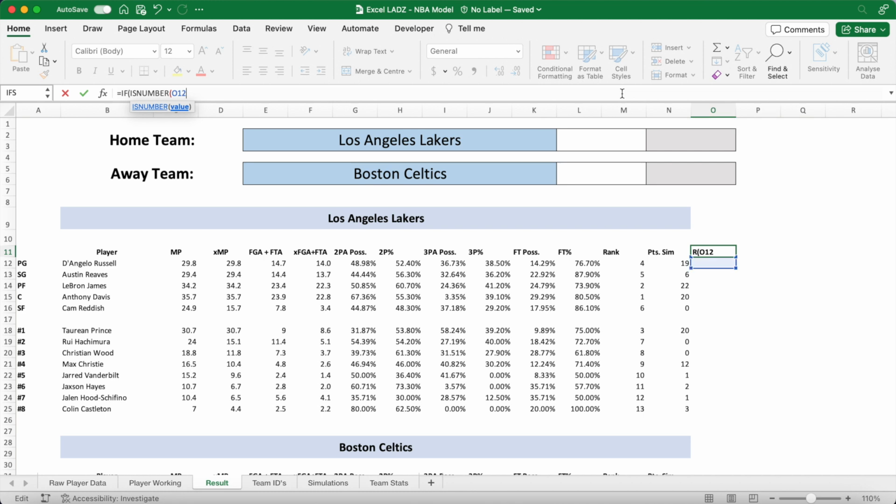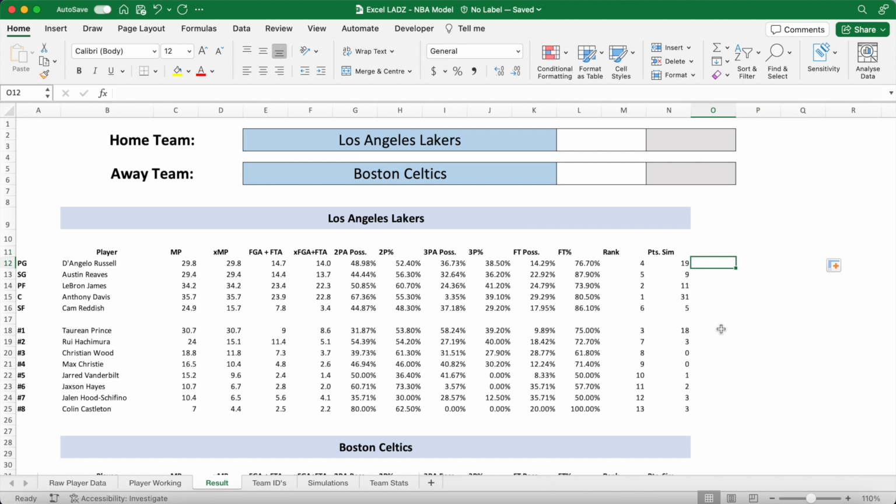If there's a number in O12, then we want to return, in speech marks, OT. and then a hash sign, and then we're going to write &COLUMN(), open bracket, close bracket, minus 14, because O is column 15. In this column we want overtime 1, and then if the ISNUMBER of O12 is false, return nothing.